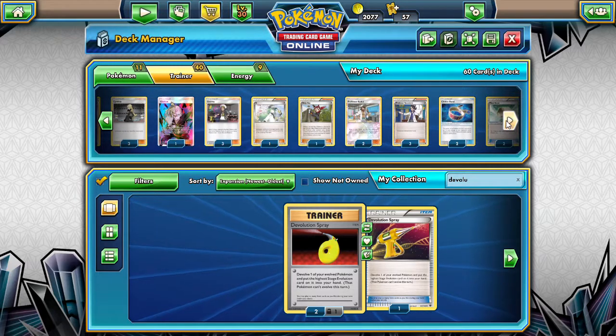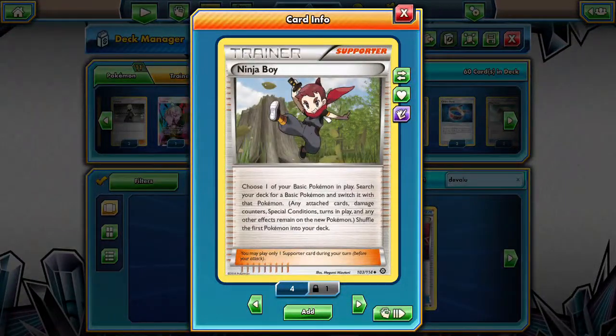We play one Ninja Boy. That might be weird for most people, but this has two uses for me. That is, if we start Regirock and he's stuck in the active, or at any point he gets Guzmaed into the active so that they can try to stall for a turn, we can find our Ninja Boy and replace him with something that can attack. Or if we have a Lele down on the bench, we can Ninja Boy it right into that Regirock for that extra damage, which is what my primary liking of this card is for.